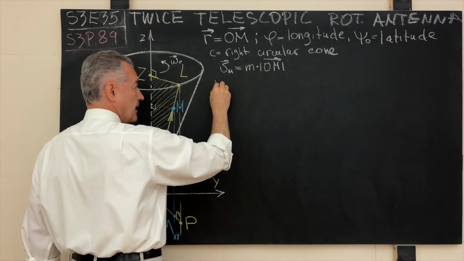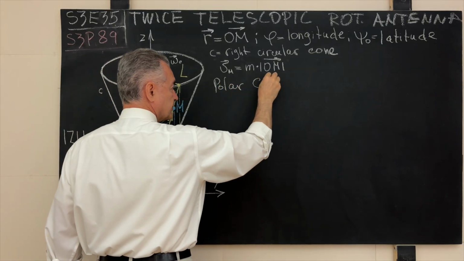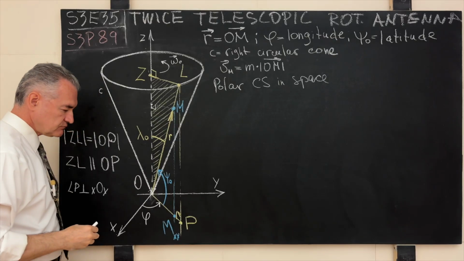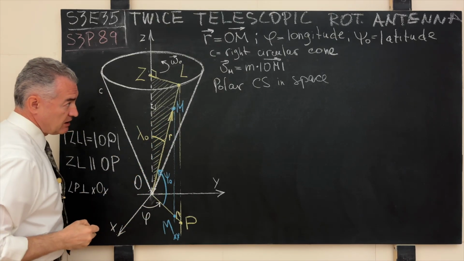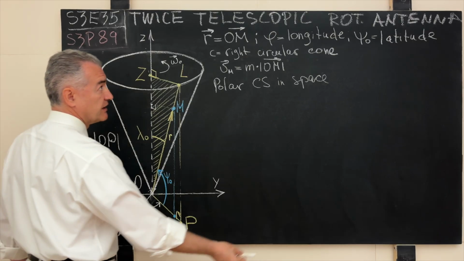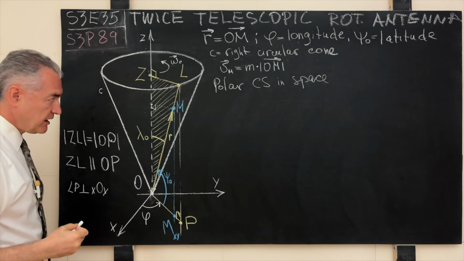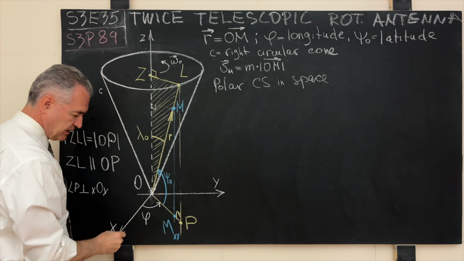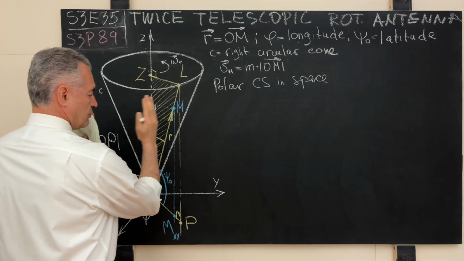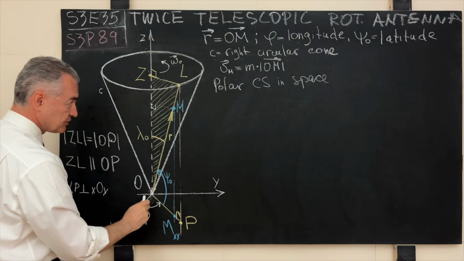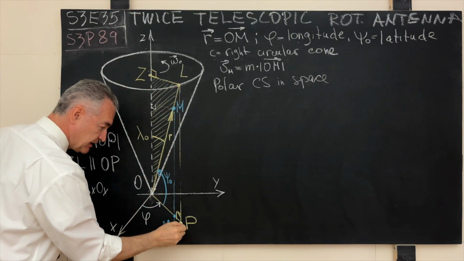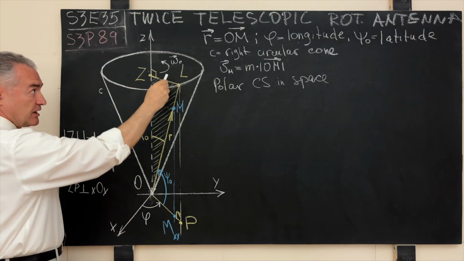So in other words, we will use the polar coordinate system in space, and in that polar coordinate system in space, we will capture the position of the point M with this dihedral angle, and to that dihedral angle we will refer as the longitude of the point M. And because the point L projected orthogonally onto the plane XOY produces the point P, if we connect the point O with the point P, this dihedral angle will be formed by the fixed plane XOZ and the rotating plane ZLO, or in this case ZLPO. This plane will be rotating about the z-axis with a constant angular velocity.